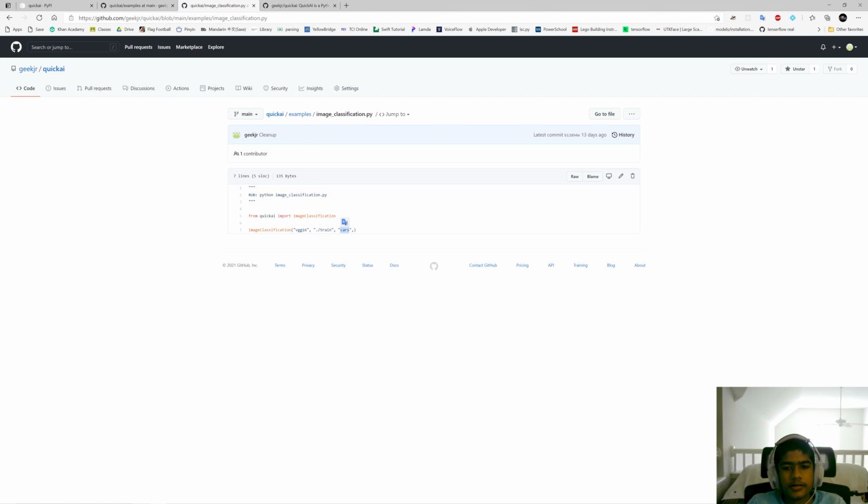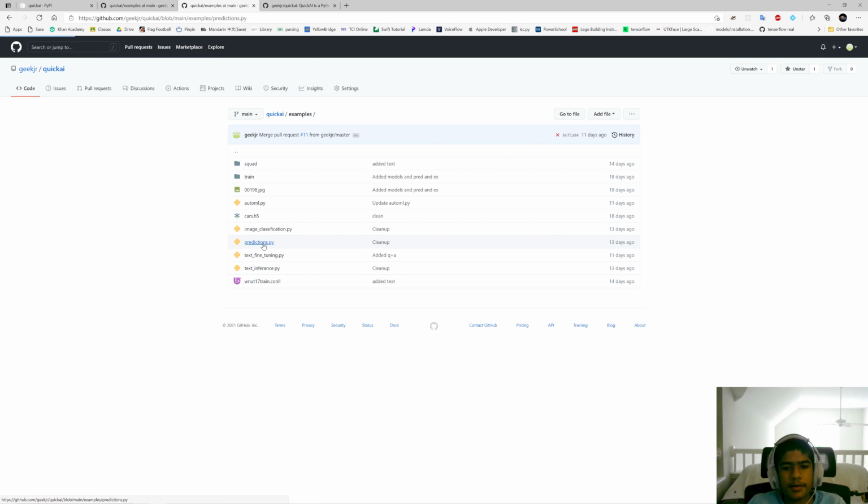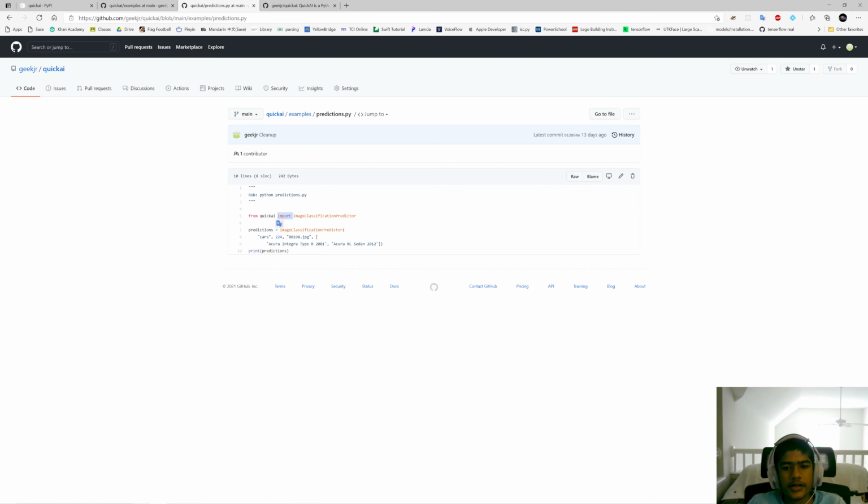And in this case, it will save it with the name cars, so cars.h5. And then we have that model trained. If you want to use that model, it's a very similar process: you just import the classification predictor class, use the class, specify the name of the model, the dimensions, which in the case of VGG16 is 224, the image that you want to predict on, and the list of your classes, and then your predictions are just stored there.